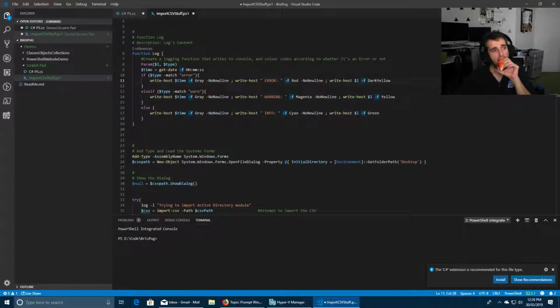Let's fix this up. What's L? Log. When you're using parameter blocks, they're not C#. Parameter blocks need to be properly defined. You can define aliases within your parameter blocks, but the parameter names should be descriptive and meaningful. Let me clean this up.